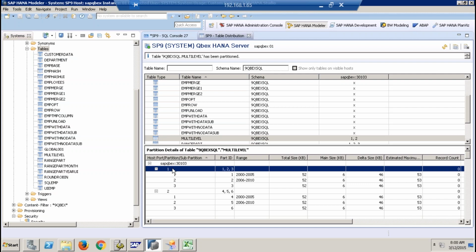Exactly. Let's say in the case of round robin, the concept of round robin is that whatever new records you load will be loaded to a new block. So let's say there is a table with 10 partitions in round robin, and partition number 10 is the one which holds the new records every time you insert. Let's say you insert 5 records. The 5 records you insert newly will go into which partition? 10. So when I merge this table, partitions 1 to 9 have no new data. Only 10 has data. Now merging is done on which partition? Partition number 10.